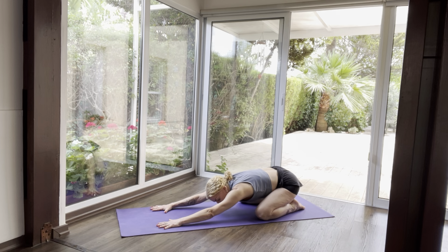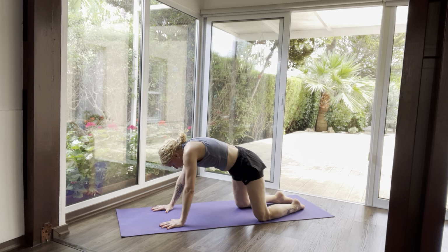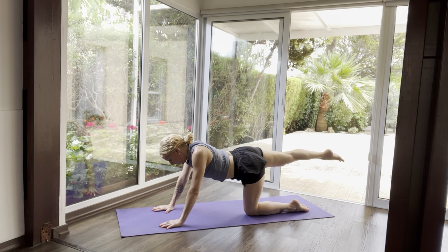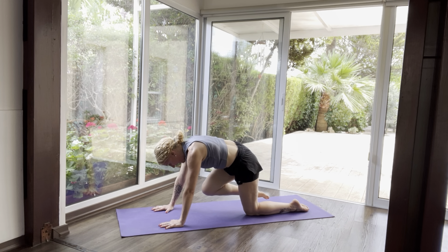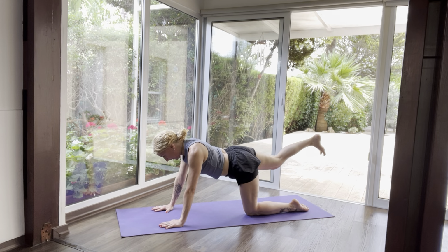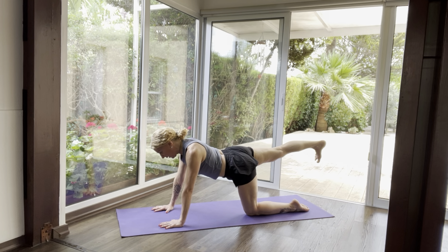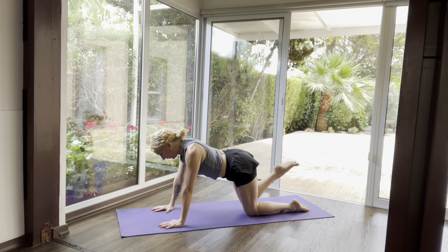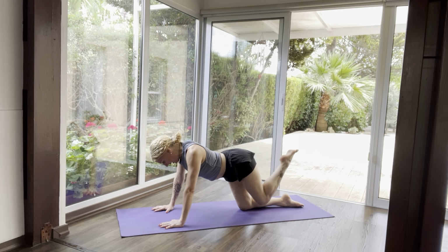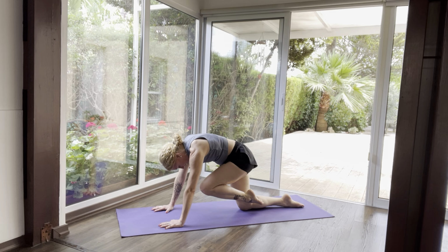Come up onto your hands and knees, closing those knees in. Extend your right leg. Bend your knee in and stay here. Contract, pull it in, round the lower back. Extend again. Flexing the foot and then bring the knee down. Extend and left knee comes in, round the lower back.